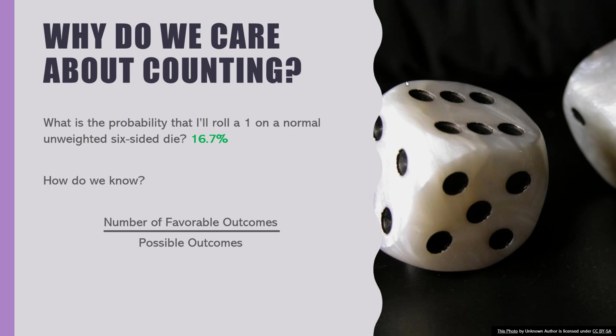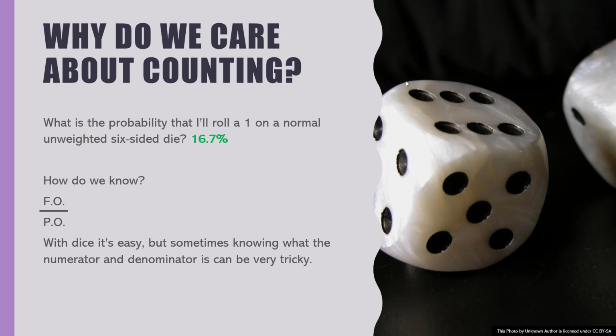If I ask the question, what's the chance that I'd roll an even number? Well, then it becomes 3 over 6, right? 2, 4, and 6 divided by 6 total outcomes. It's pretty simple, right? That's probability. Probability is no more complex than that. It's some number divided by some other number. That's it, right? The question is, though, what is the favorable outcome? What are the possible outcomes? Those two numbers, the numerator and denominator, can be hard to find. Okay, so discrete probability is about favorable outcomes divided by possible outcomes. With dice, it's easy. But sometimes knowing what the numerator and denominator are is tricky stuff, okay?